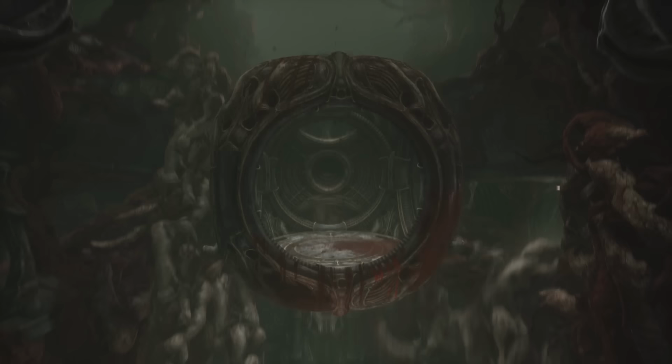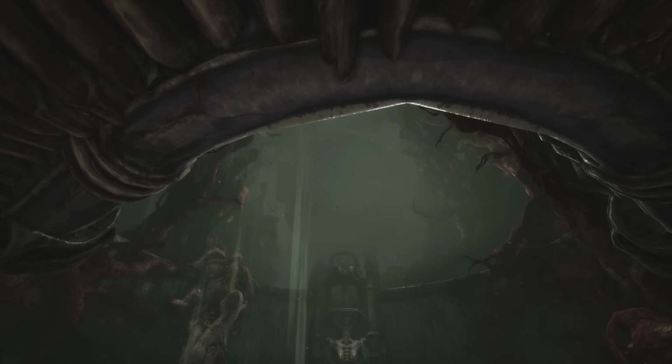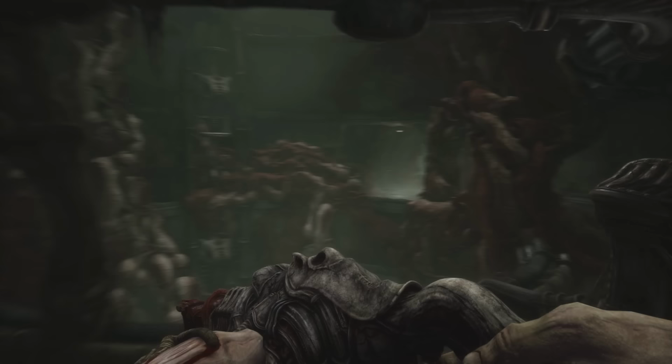This is going to spawn two enemies. One will spawn on the left side and the other on the right side. Feel free to kill them or run past them if you want to. Personally for me, I'm going to focus on the enemy that spawns on the left side first. And I'm going to wait till the enemy on the right side moves out of the way, and then I'm going to run past it.